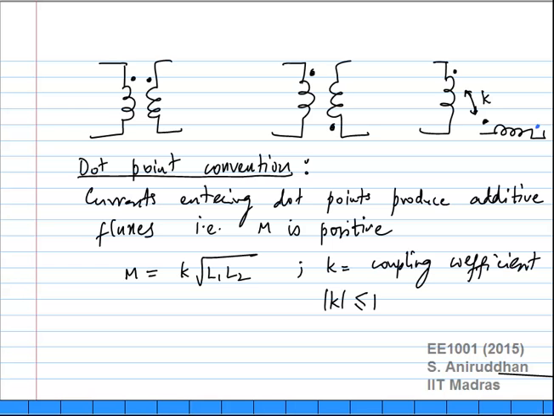So that kind of rounds out mutual inductance. Any questions on this? Can you think of an example where mutual inductance is used? Transformers, right? I assume most of you must have learned this in some indirect way. What we are trying to learn is some of these conventions in a slightly more formal way. This mutual inductance property is the underpinning of many kinds of electrical systems. The transformer is the most common example.